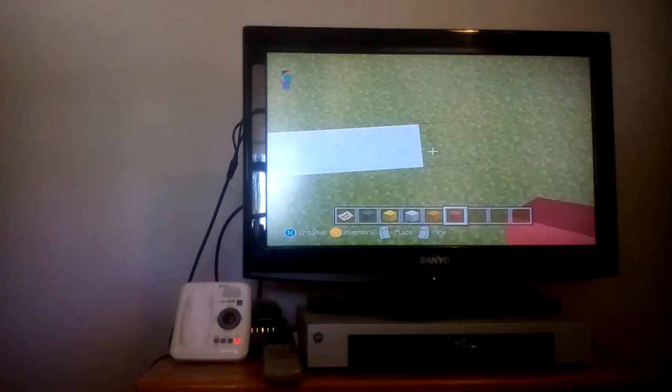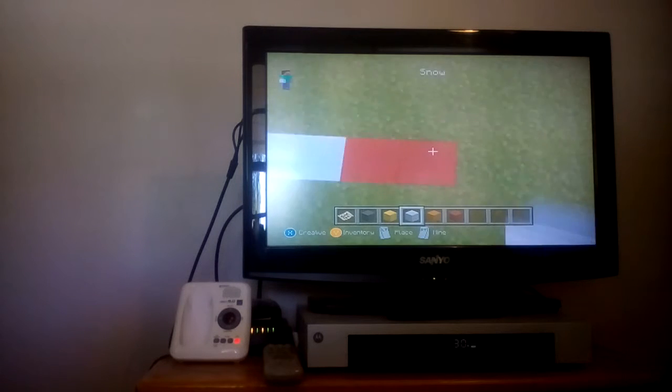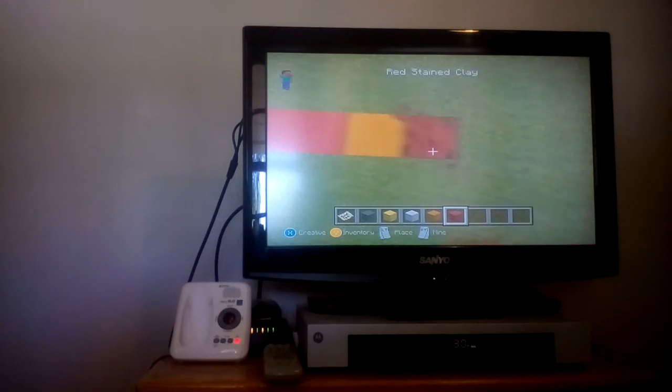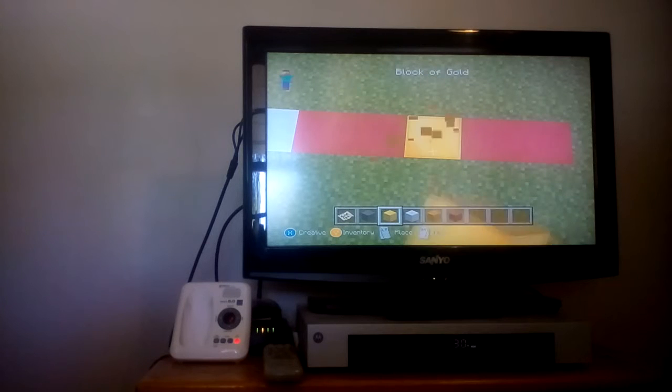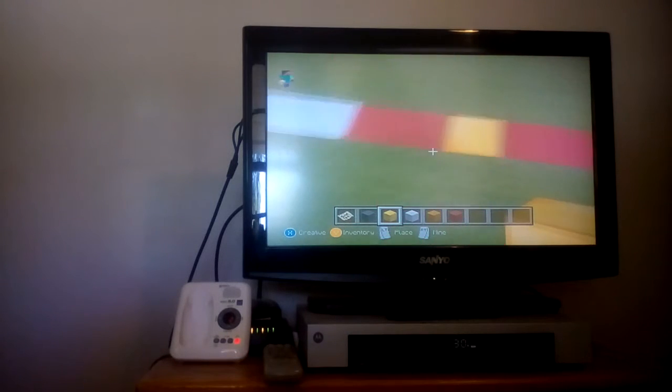From here, you want to do the following. You'll put red stained clay here, a block of yellow stained clay, and a block of gold, and 2 red stained clay. That is it. That's the start line.